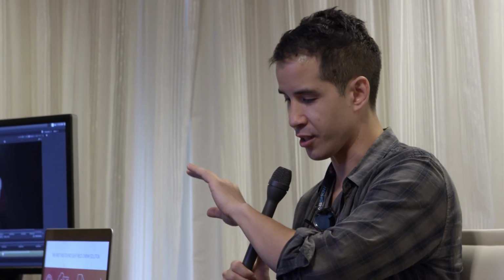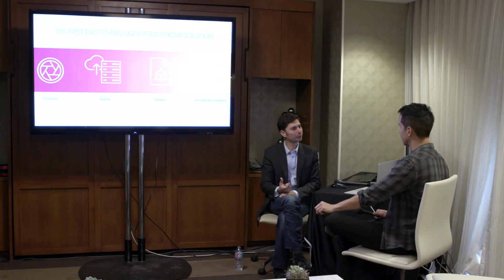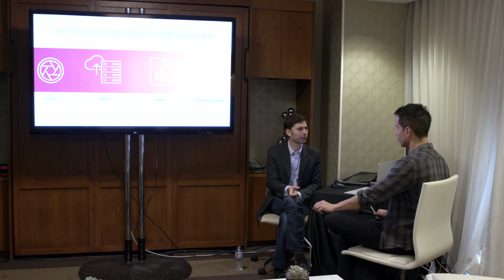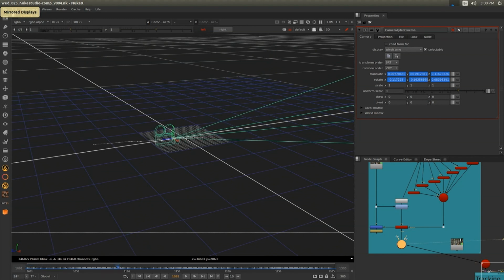Is this something that editors and compositors have to go out and learn an entirely new piece of software for, or are you working with existing software platforms? That's a fantastic question, because the third thing the system comes with is actually plugins to existing industry standard software applications. The first launch partner we are working with is Nuke, and in the future we'll refine that API to integrate into additional software applications.